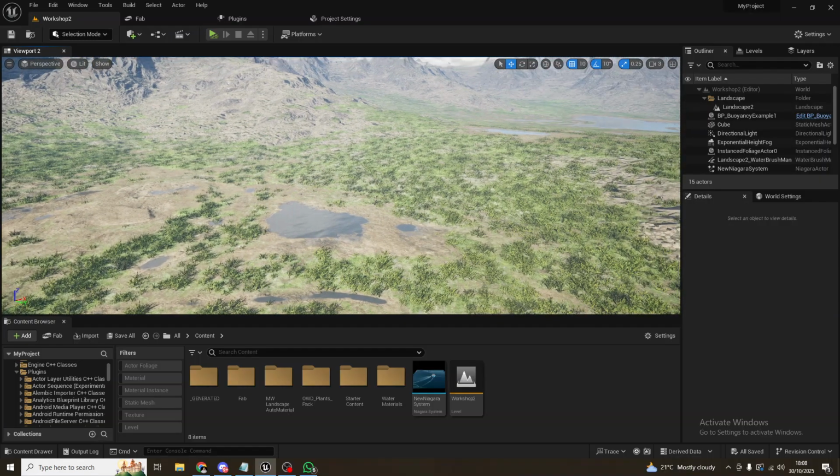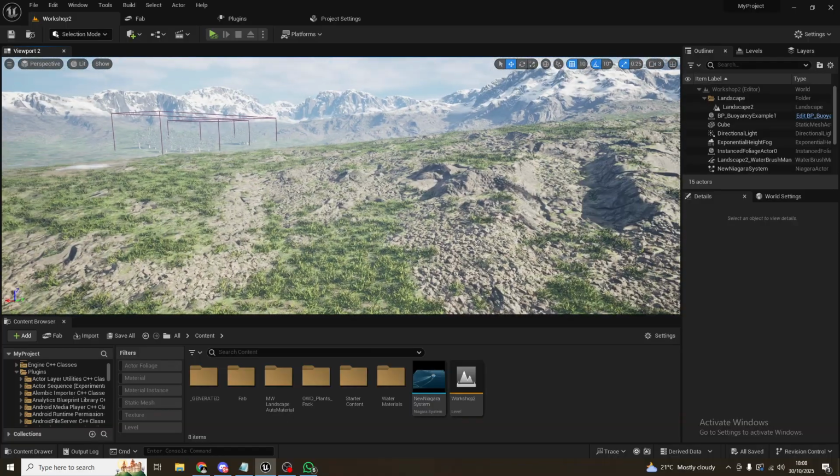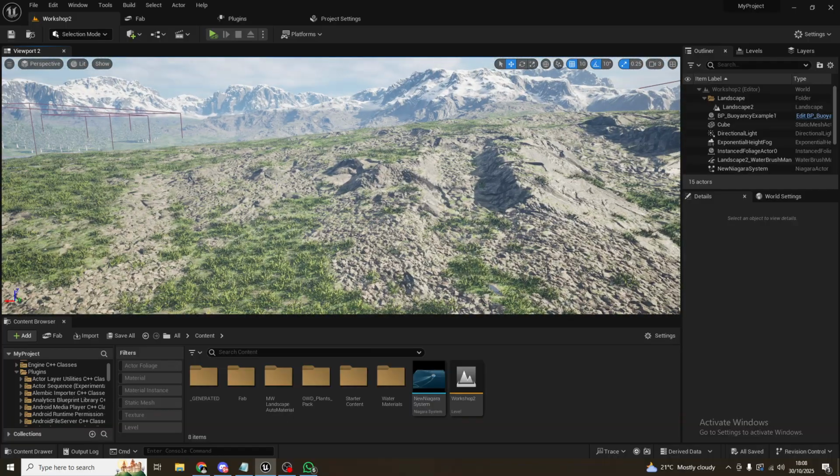But Unreal have introduced a new plugin per se, a built-in plugin, which is a water system. And primarily we'll be looking at that today, but we'll also cover some other general ways of tackling water using geometry. And then as a bonus tip, we'll look at some buoyancy effects.